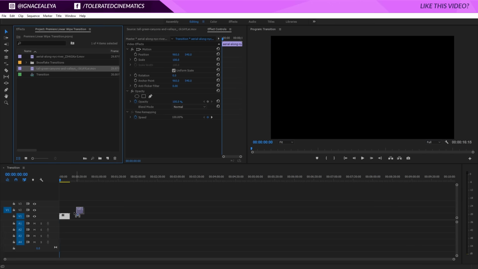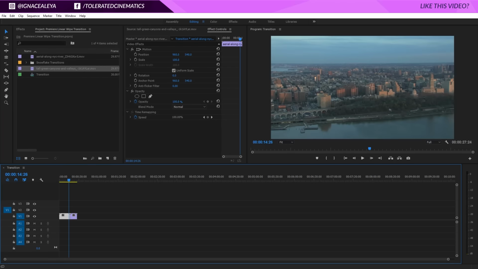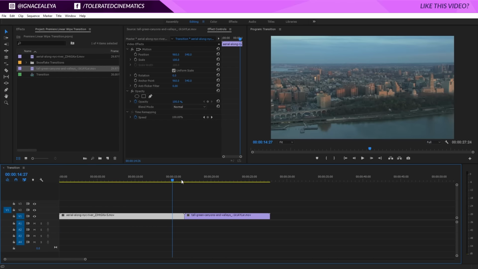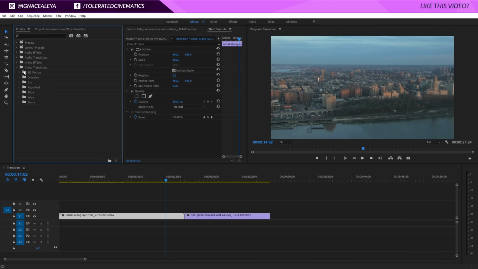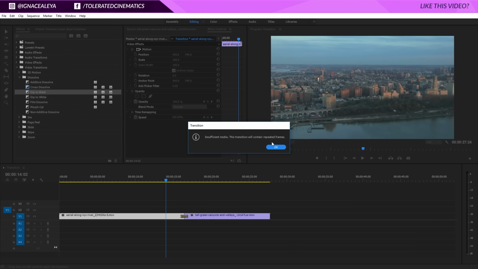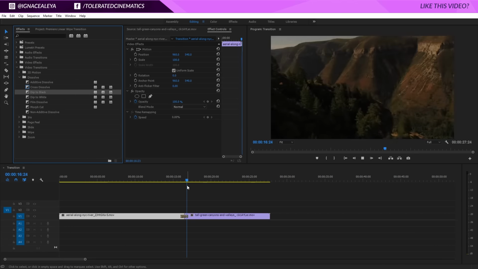So I will add these two files here. So I have two video files, one like this, and then we have a cut to another scene. Just as a preview, if you want to apply a transition, you can see on this icon that this is the actual end of your video for both of these. And if you're going to apply a transition, it will not work because it doesn't have anything extra to work with. It's going to work if you apply a video transition, for example, dip to black. That's going to work because it's going to actually dip to black, so that doesn't matter.